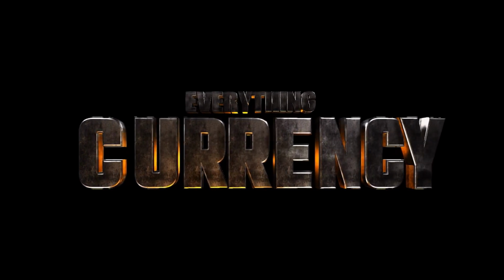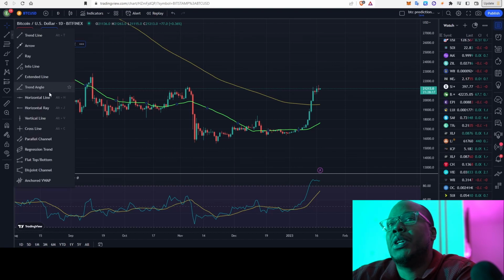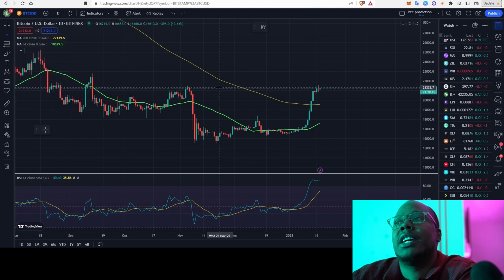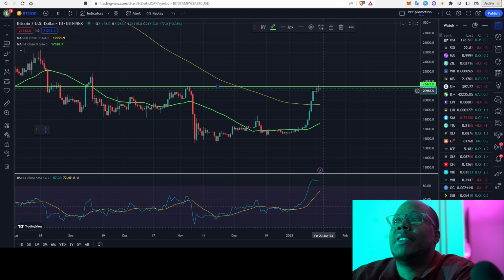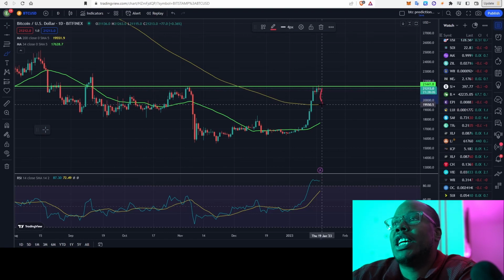So first things first, let's take a look at this Bitcoin chart right here. Now, first interesting thing that I see on this Bitcoin chart right here is that we have some resistance right here that we haven't gotten above. Now this resistance tells me that, hey, look, we might be wanting to come back down and do ourselves a retest of this 200 moving average right here and then take off, or it might do a Bart Simpson pattern and just come straight down.